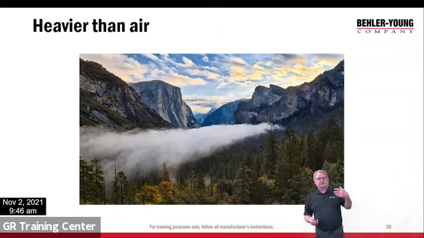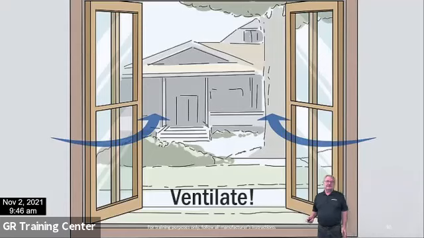So it's a little safer to deal with as far as this goes. But this is something we need to know when we're dealing with it. All right, so ventilate. If we have gas in the area, we've detected gas, be it below the explosive limit or above the explosive limit, we need to ventilate.